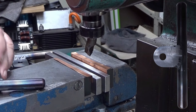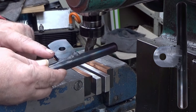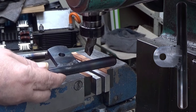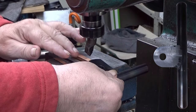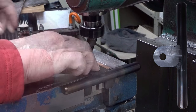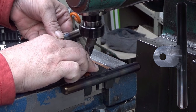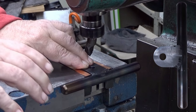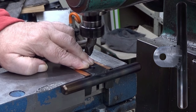Hopefully they stay. My intention here is to level this surface here. There are some weldings, and then we have the thickness has 0.3 millimeters extra. So I put it here, hopefully they all stay in place. Yes. And then I put the other one to the other side, but upside down. The only thing is that it levels the vise, so that the vise isn't bent, because I'm holding it at the other end of the vise.